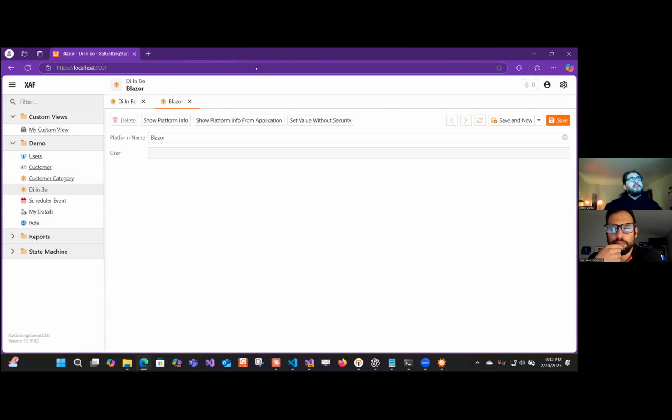So you can use the dependency injection at the business object level or at the controller level. So those are the most common places to use it. You can have other scenarios, but these are advanced scenarios, not for the 101 introduction.